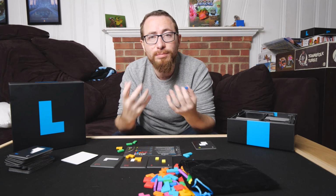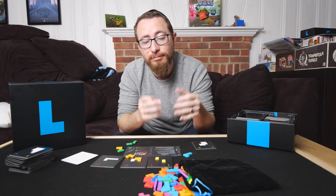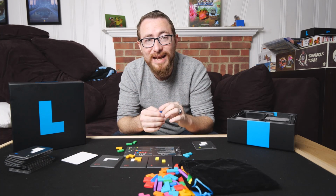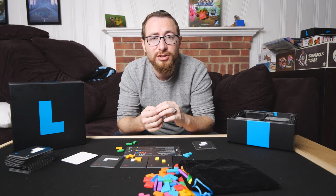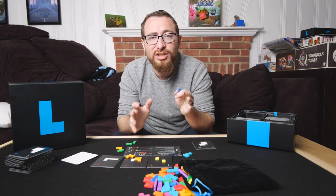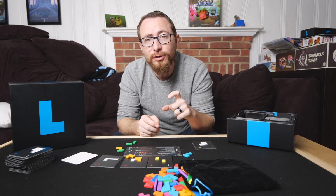There's a lot of engine building decisions to be made in terms of optimizing your decision around the game state, around the tiles you have, around the pieces you're getting. All of that, there's a lot of decisions to be made, and there's a decent amount of strategy behind those decisions. And lastly, speaking of the strategy, I'll note that the actions and optimization really do give you nuanced choices without a clear best option.